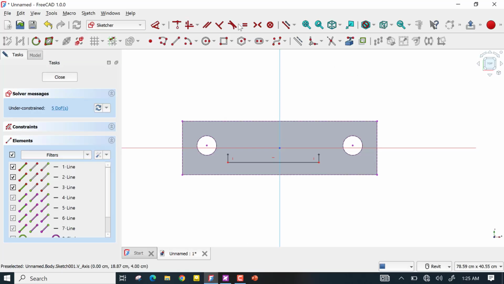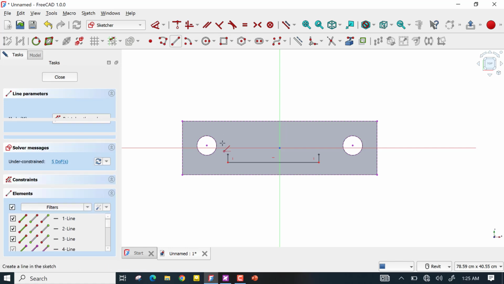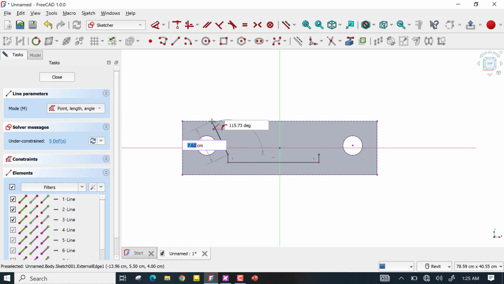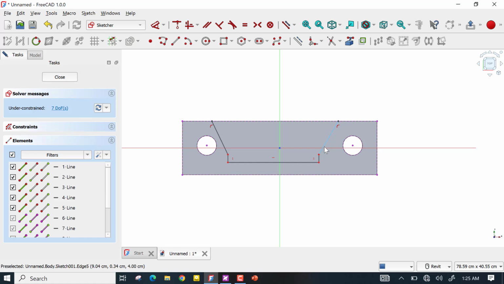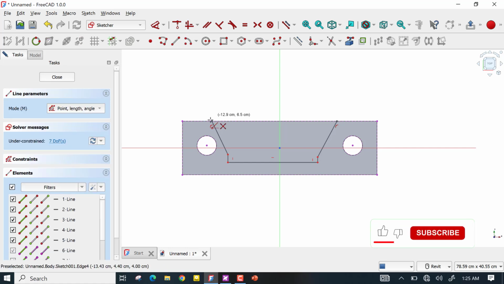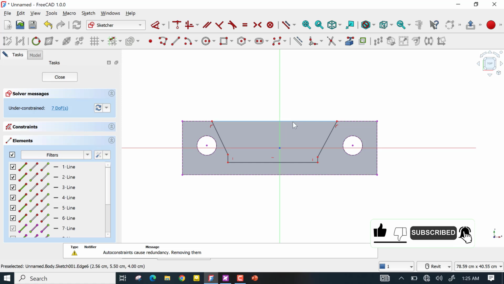Let's create both of two lines. Create a line from here to this point, and then create a line from here to this point. So this one is moving. We need to also connect these two points. Click this point, click this point. So the geometry is closed, so you can see it is closed.